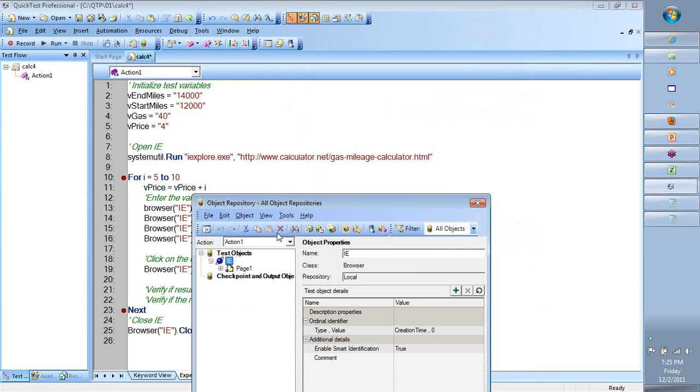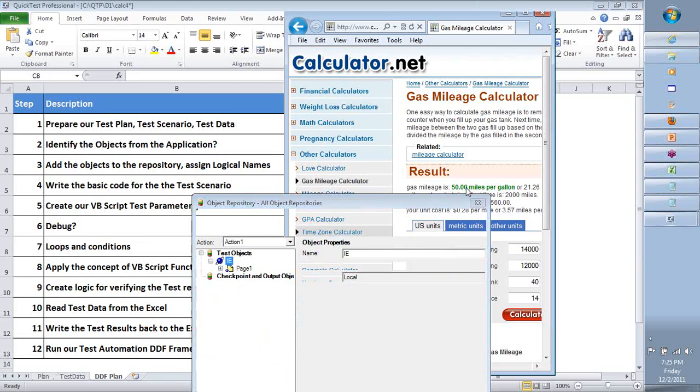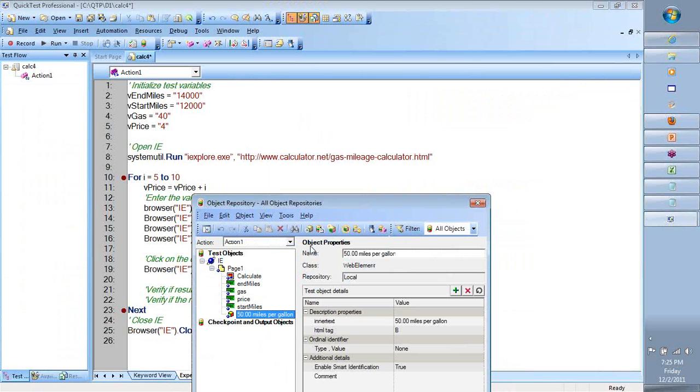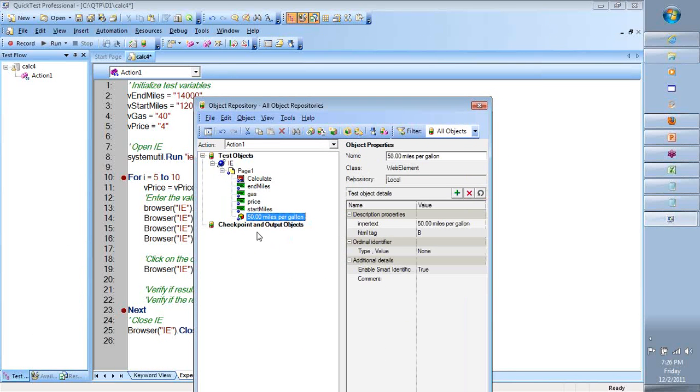Open your object repository and then click on the plus icon. Now hit that specific object. What does it come as? Browser, page, web table. Now it says it's a web element. Whatever, let's say okay. So at this point, what I will say is 50 miles per gallon, whatever it gave as a name automatically. That is the logical name it gave. But what I want to do is put it as miles per gallon. Miles per gallon is the name that we will give.